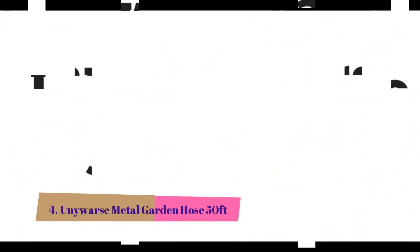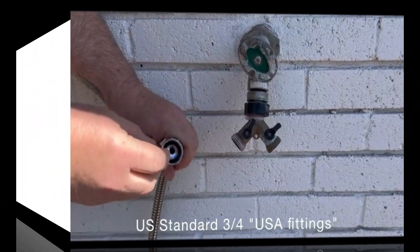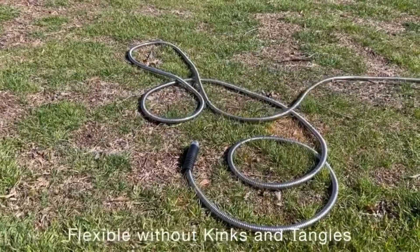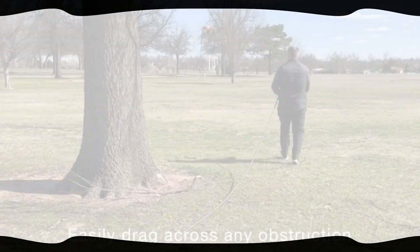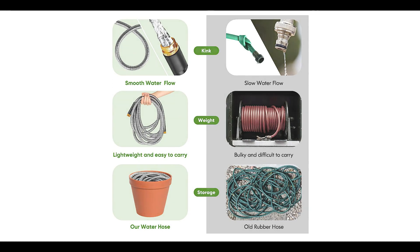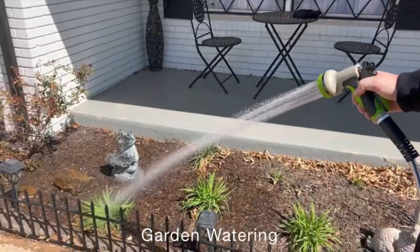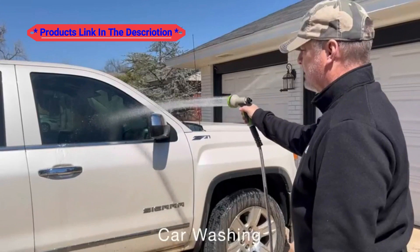Number 4: Unieworse Metal Garden Hose, 50 feet. This high-quality 50-foot metal garden hose is made of stainless steel and thickened PVC, making it resistant to breaking under pressure. It withstands pet bites, cactus punctures, and dragging over wall edges and floors without rusting, bursting, leaking, tearing, or corroding — taking the hassle out of buying a new garden hose every year. The hose body is encased with stainless steel protection providing consistent, stable, high-pressure water output. The anti-tangle design means it can be laid flat with no twists or kinks and can easily run through iron fences, rose bushes, and corners.